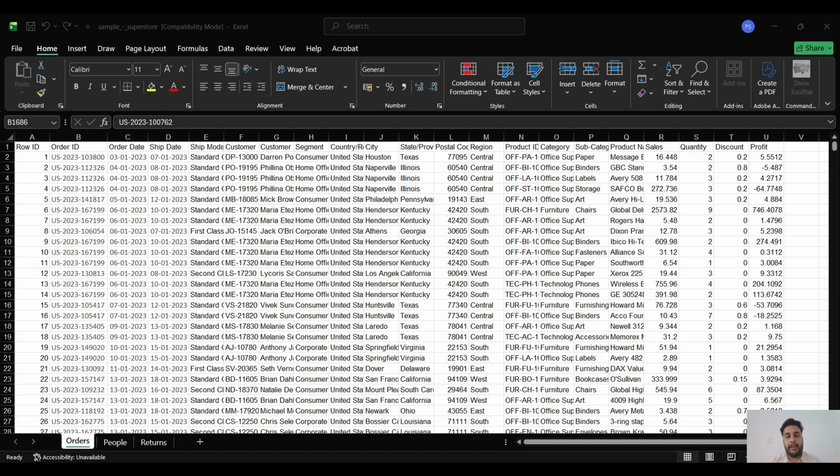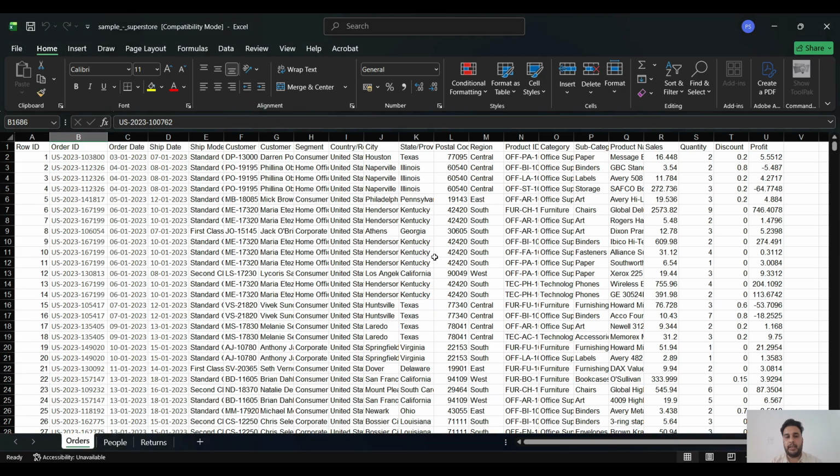Before we create a pivot table, you need to make sure that your data is properly structured. Like you see, this is an example of structured data. Data is present in the form of rows and columns. Each column should have a meaningful heading, which we can already see, and we should not have completely blank rows or columns inside our dataset, right? Before inserting the pivot table, you can also convert the data into an Excel table, right? How?